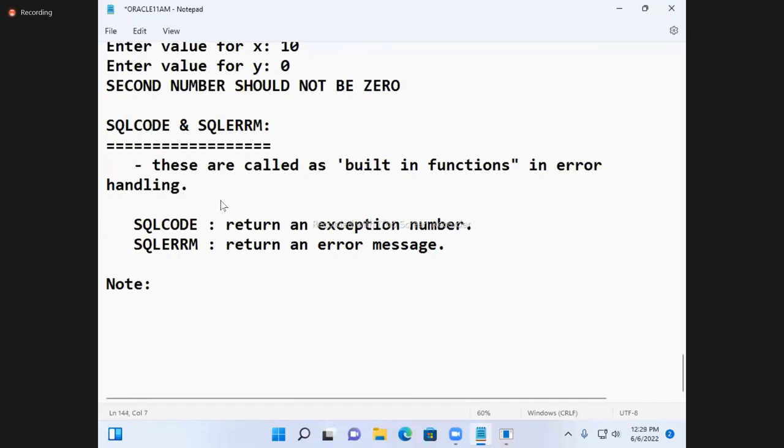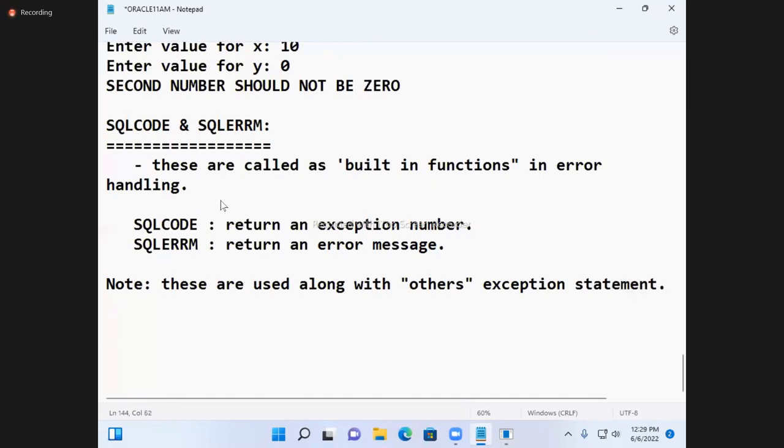These two functions can be used with the others class. Which class? Others class. So these are used along with the others exception statement.